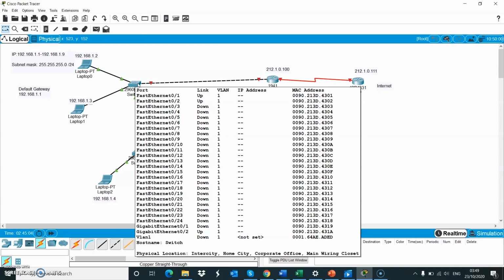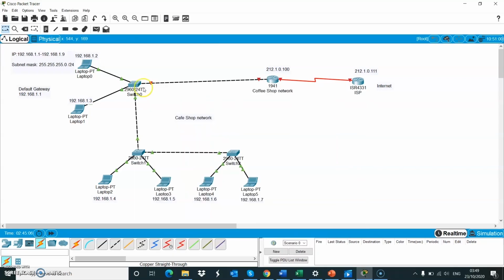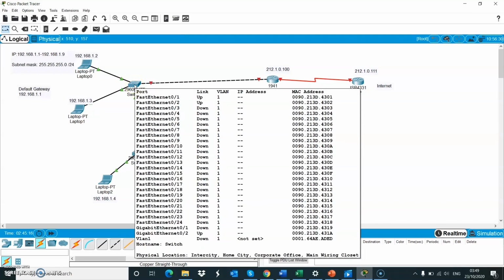And I could assign the IP automatically by using a DHCP server. In Lesson 3, I'll be talking more about DHCP servers and how they work in a network environment. In this case, I have just a few laptops in this lab demo. So I will be assigning the IP address manually.